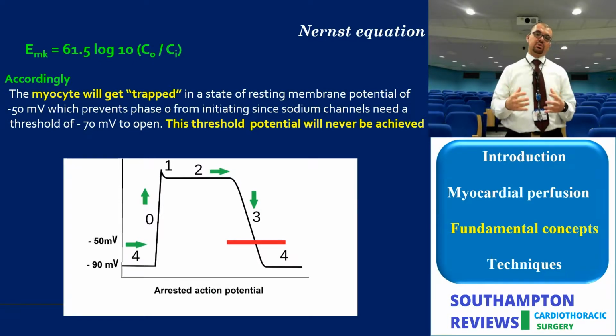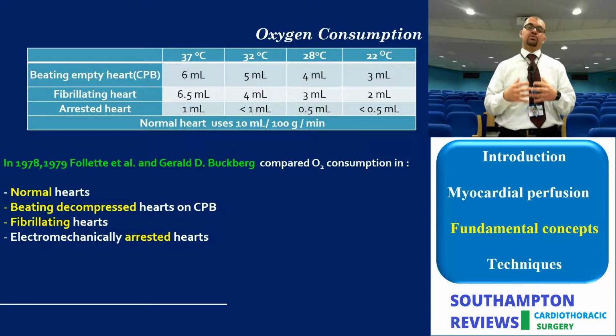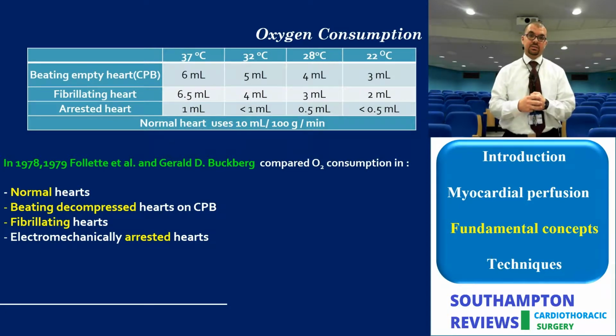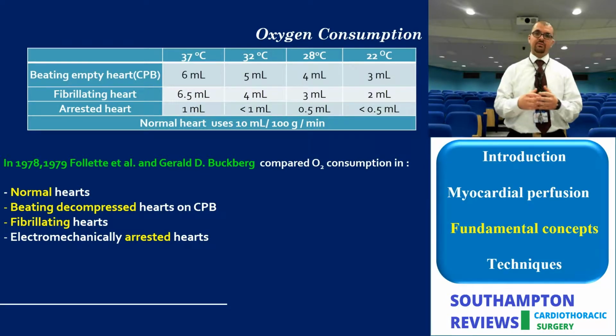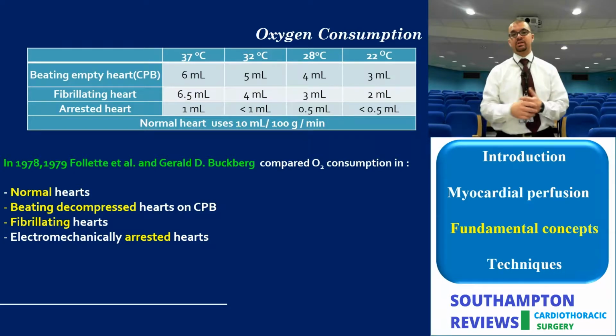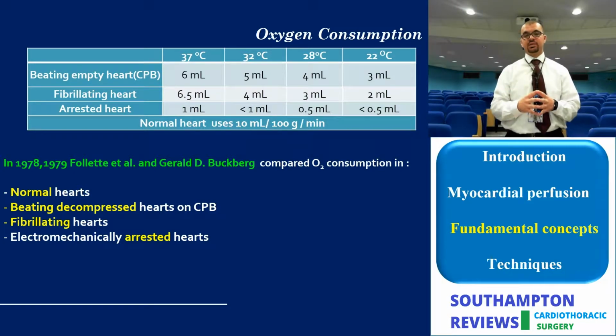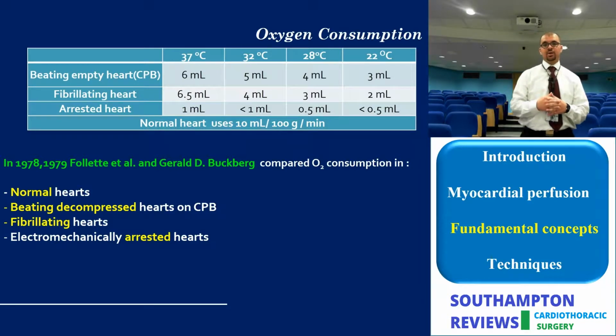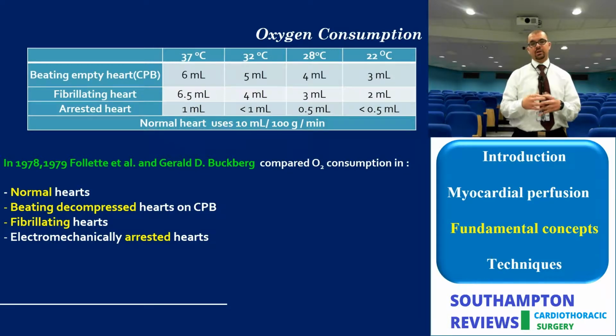So different states were investigated by researchers in order to achieve this equilibrium alternative to electromechanical arrest, such as a fibrillating heart, such as a cold heart, hypothermia alone, such as a decompressed heart. All these states were investigated. However, a very crucial study in the history of myocardial protection was launched by Gerald Buckberg and Follette and colleagues.